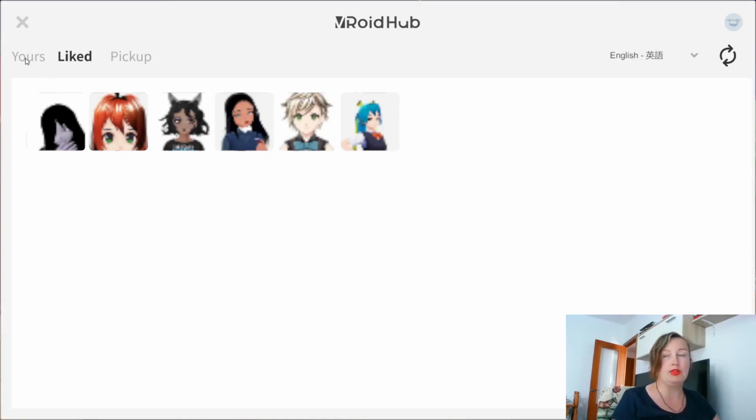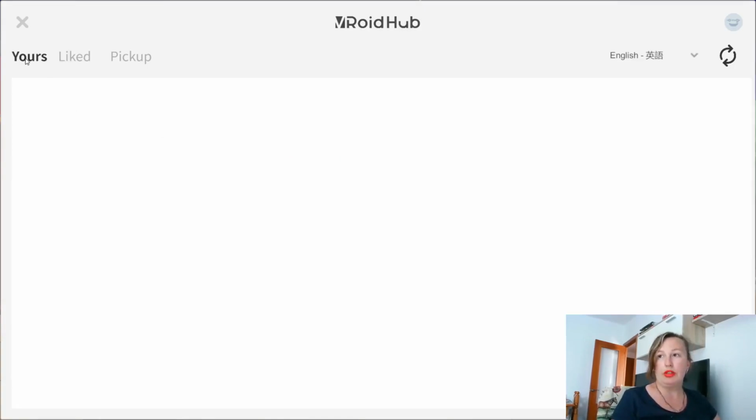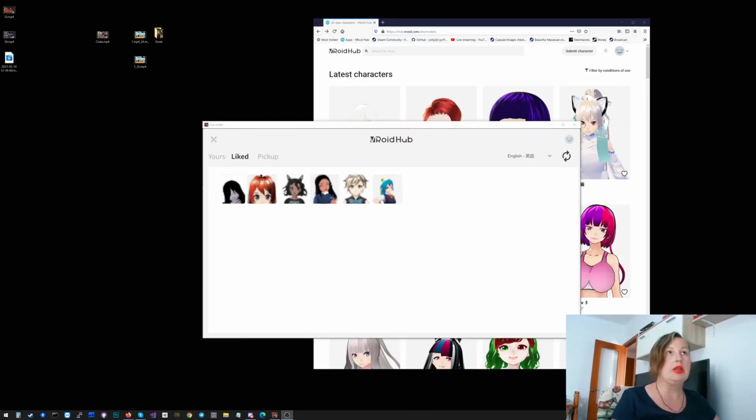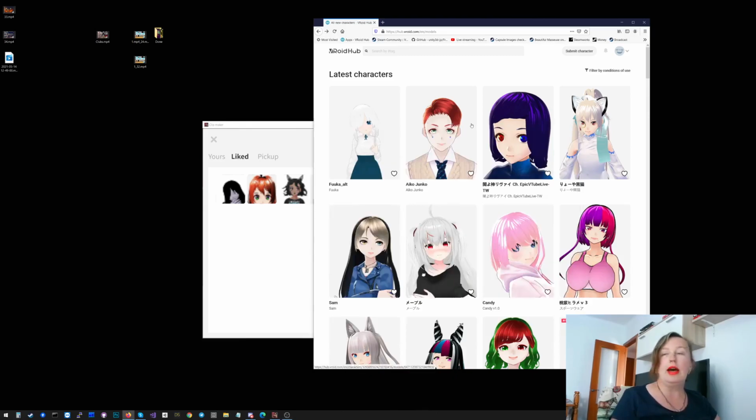First of all, you will have to create an account there. If you create some of your own VRoid characters, perfect, they will appear here. If not, you may use up to thousands of different VRoid characters which are already loaded on the website, created by other developers, and they will appear here. How to do it? I will switch the screen now, and I register and log in on the VRoid website.